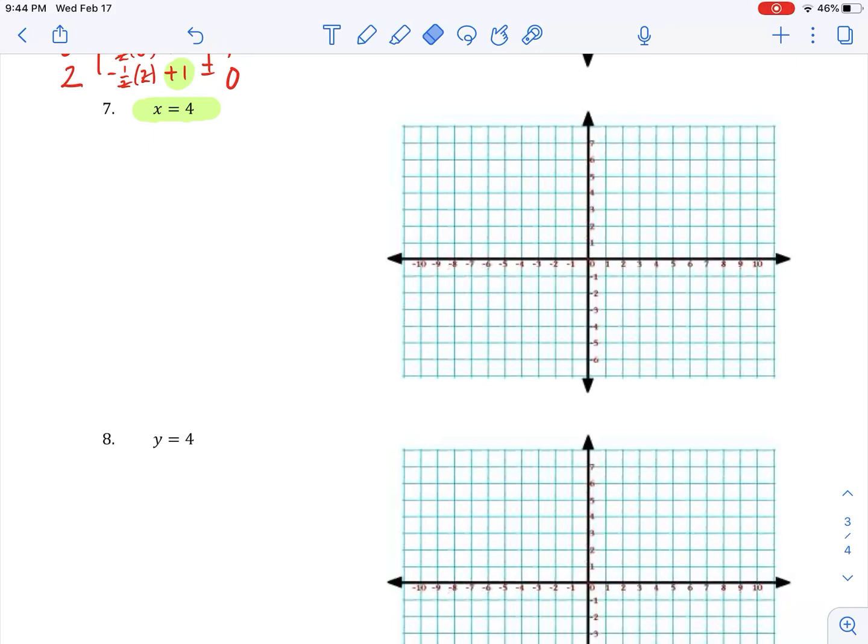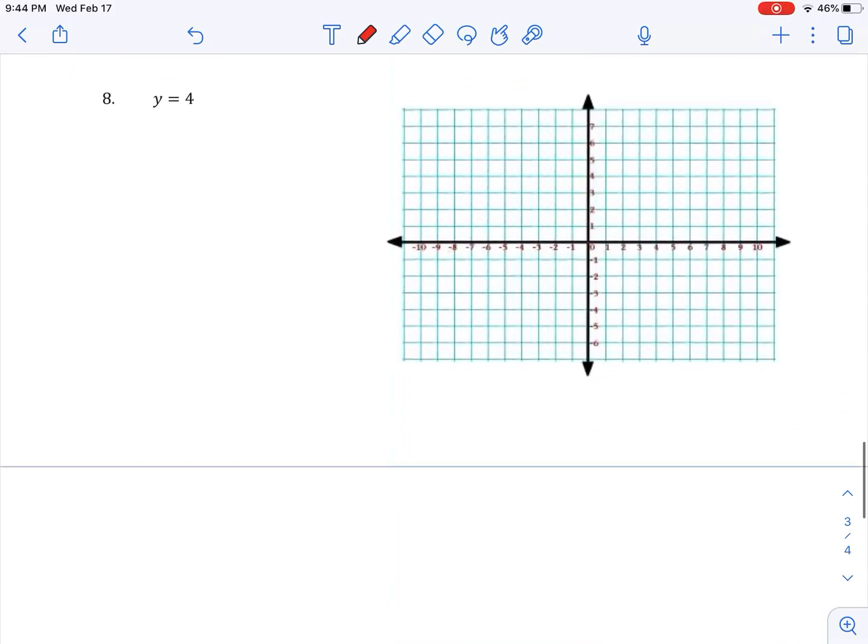That's a vertical line. If you draw a vertical line straight through the x value of 4, any point on this line, doesn't matter what point you put on this line, it has an x value of 4. It has different y values, different heights, but it's constantly at that x value of 4. So you're going to need to recognize that if a variable is missing and you only have an x, that's going to be a vertical line.